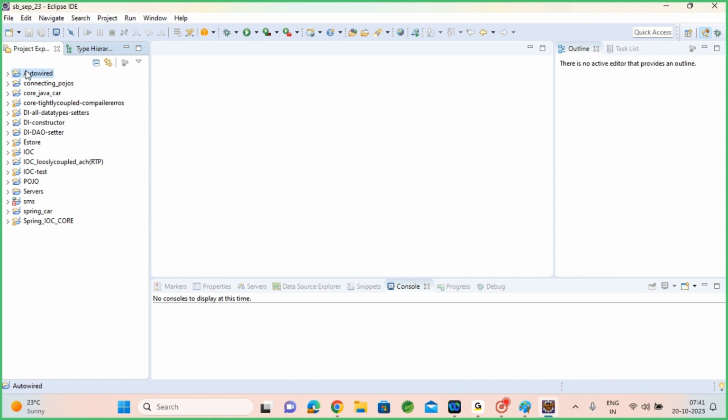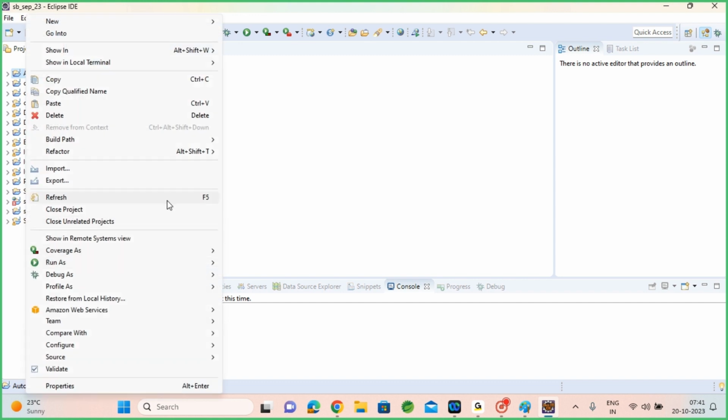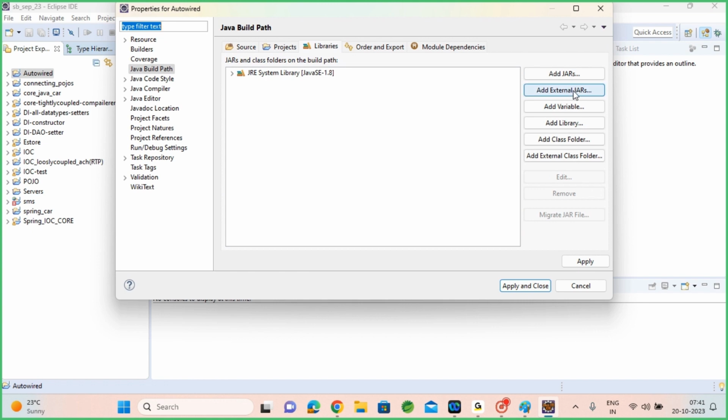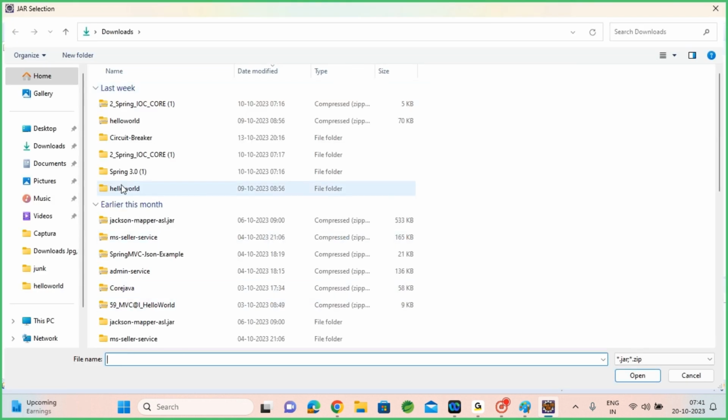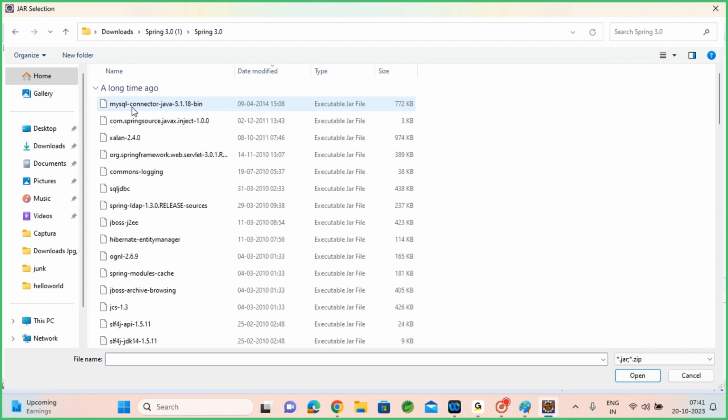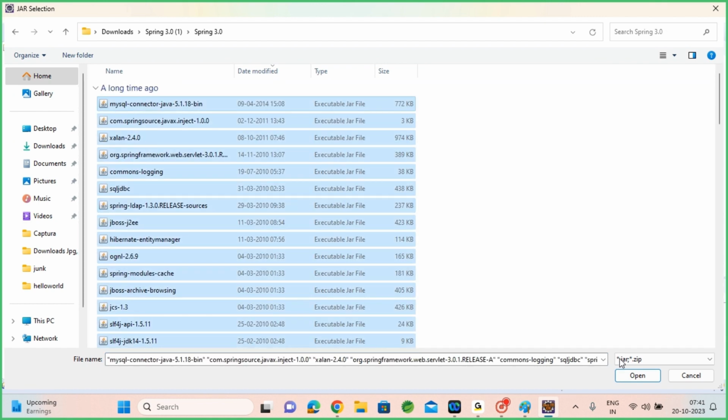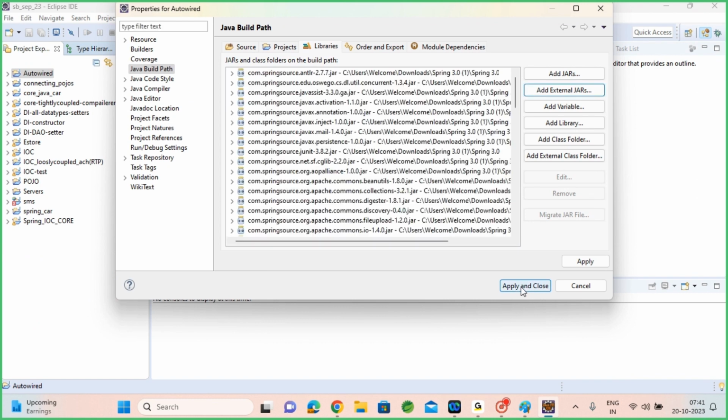Let me add dependencies. So the XML based autowiring example is also available in the blog. Please go through them, okay? XML based autowiring, those are very old concepts. Nowadays we are not using XMLs anymore.